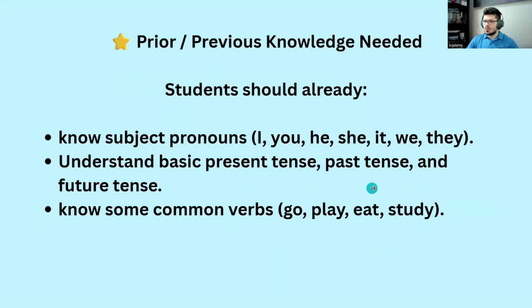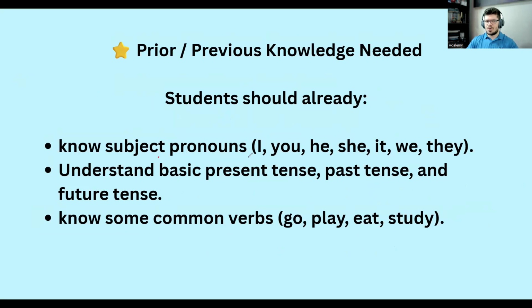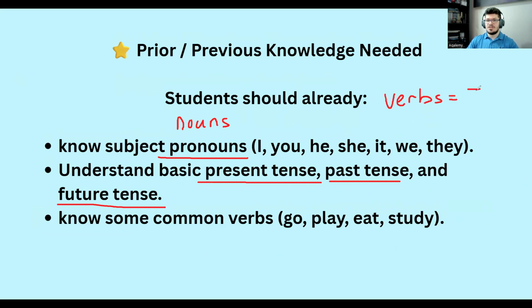Now, before we start, it is important that you have some understanding with pronouns or general understanding of nouns. Understand basic present tense, past tense, and future tense. Verbs are very important when we look at tenses. Okay, so we must be careful and know some common verbs: go, play, eat, study, cook, run. Okay.